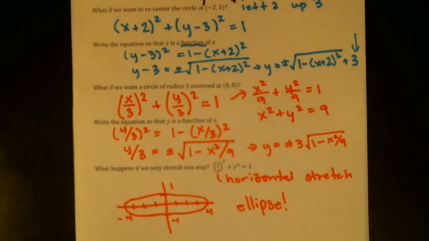So there are some really cool geometric properties of ellipses. We're not going to get into that at all. I just want you to recognize the basic structure of an equation for an ellipse or a circle. They do come up on occasion. The circle in particular we'll work with a lot this quarter, but both circle and ellipse can sneak up on you in calculus. So if you think about it as taking the circle and stretching it only one way, or stretching it more one way than the other, or compressing it more one way than the other, anything where you have horizontal stretch or compression and vertical stretch or compression and they're not exactly the same amount, you'll get an ellipse.